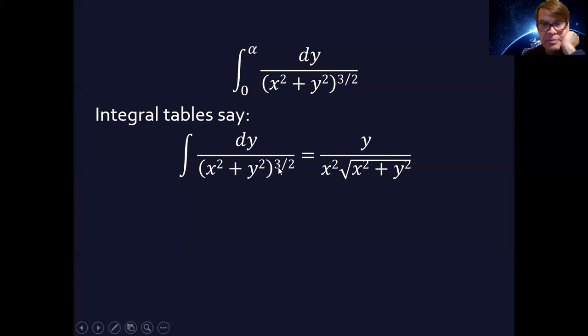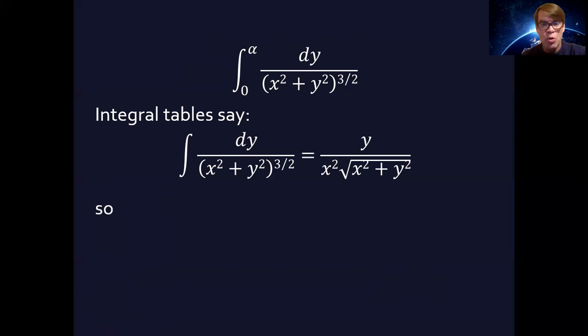This is an integral table. What is an integral table? It's basically somebody sat down and shown you how to integrate certain things. And so the one I found basically says, again, I'm not going to prove this, it was just in the integral table, that the integral of dy over x squared plus y squared to the 3/2 power equals y over x squared times the square root of x squared plus y squared. I'm not going to prove that. I'm not going to justify it. I'm just going to say I found it on the internet, okay? But notice that this is exactly in the form of this. And so let's go ahead and do it.